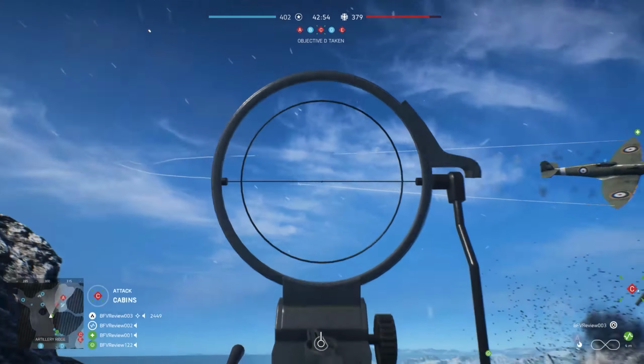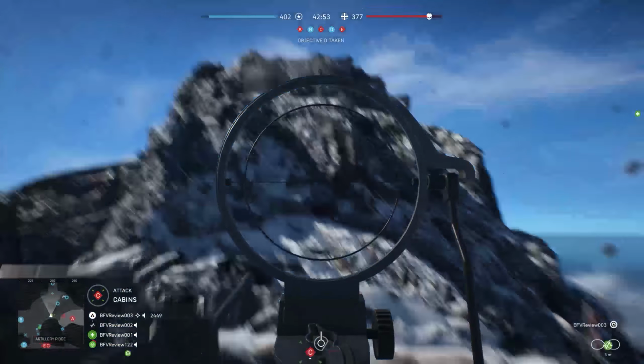Right now, you're watching gameplay on the brand new map, FJELL 652, on the third day of a grand operation taking place in Norway. The first 2 days of this grand operation take place in Norvik, the map you saw in the alpha and beta, and the last 2 days, 3 and 4, take place in FJELL 652.